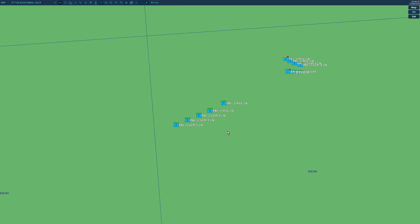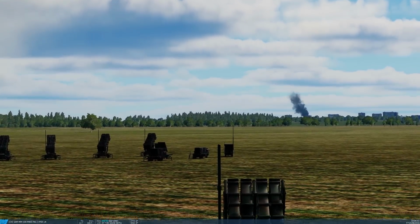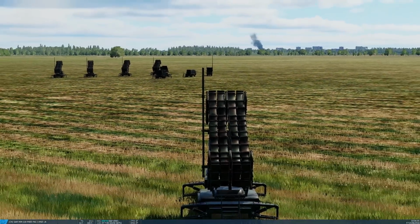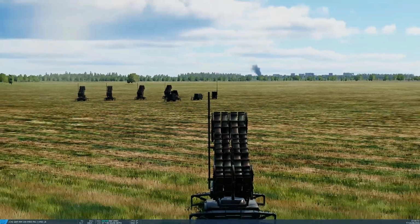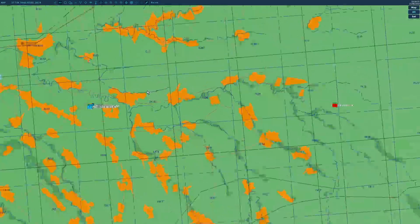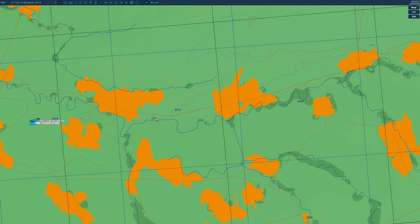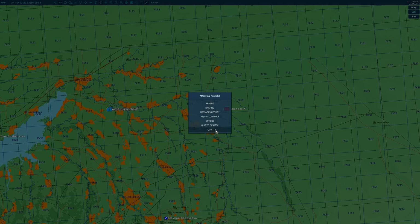I was saying the placement doesn't matter. Here's an excellent example where placement does matter. One of these guys would have fired, viewers, at that kind of angle, and it would have lost track. They're designed to explode when they lose track, and the blast frag of the Pack 2 would have damaged these. So yeah, a bit stupid. But never mind. It wouldn't have made a huge difference to the result, viewers. Right, I'm pretty sure there's no point in moving that forward. None of these systems are designed for short-range air defense, and we're abusing them by doing it. So why don't we move right onto the ballistic?